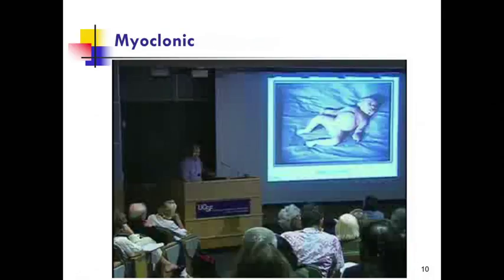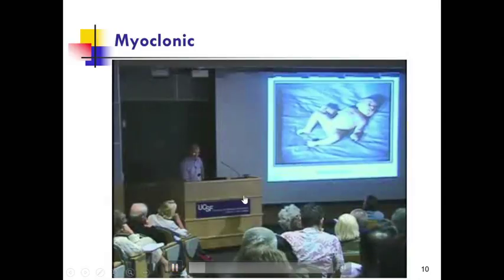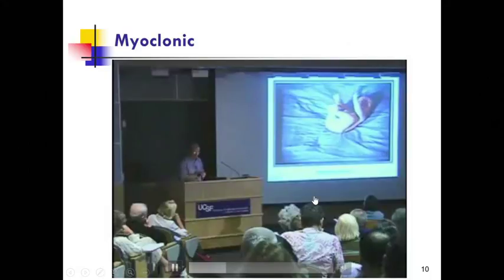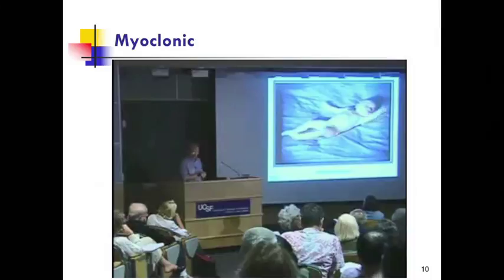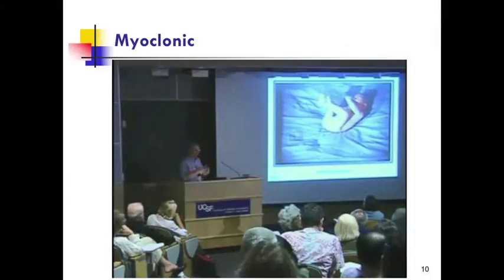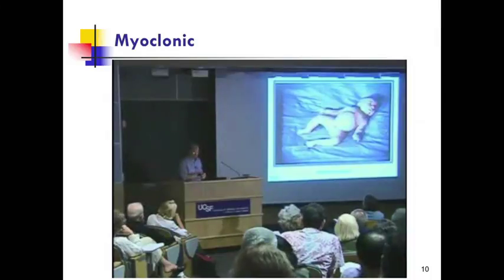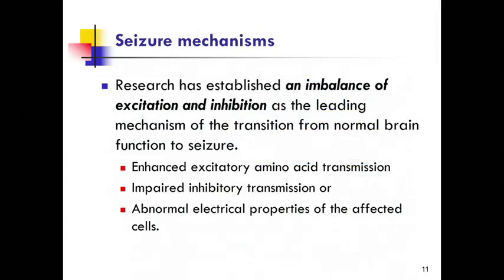The last one is myoclonic. You have brief shock-like contractions. There's one in the small baby. That's sudden contraction, indicative of some primary challenges. So just to give you an idea of what the seizure types are. Let's look at the medications that are available, before you ask questions.